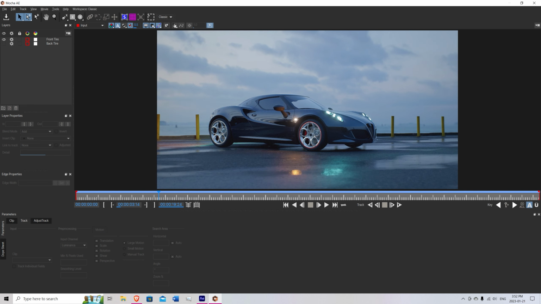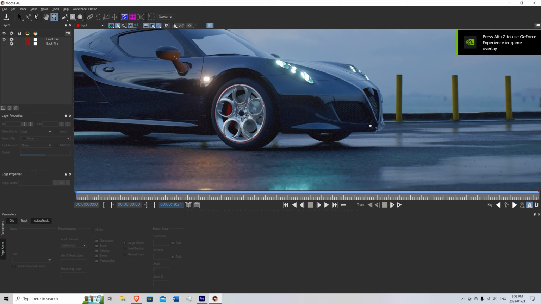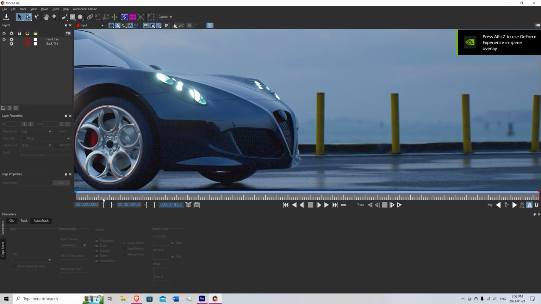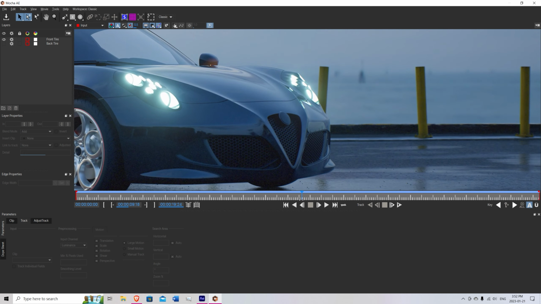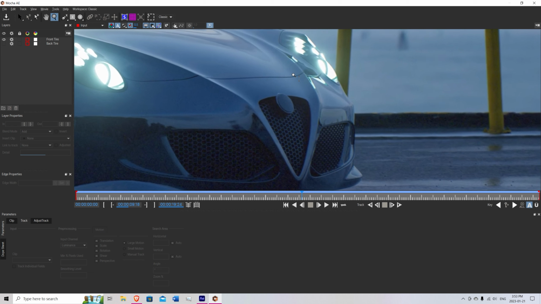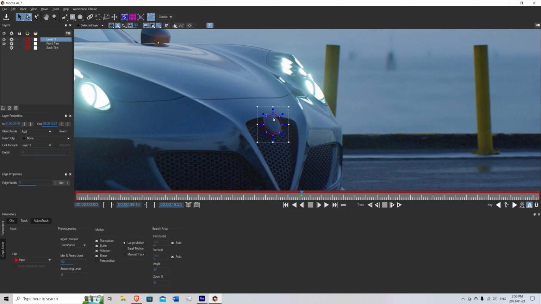Once you're in Mocha for the third time, put the playhead at the beginning as usual, zoom in, and what I think we'll do first is bring the playhead to somewhere around here. Once you've done that, zoom in further, click on the circular spline tool, just make a mask that's roughly the shape of the logo.